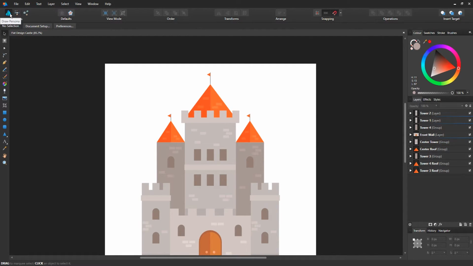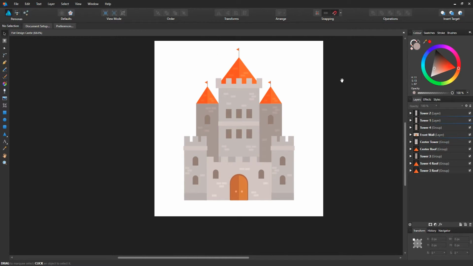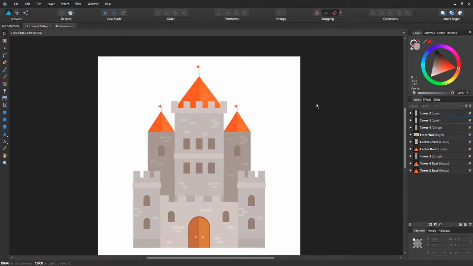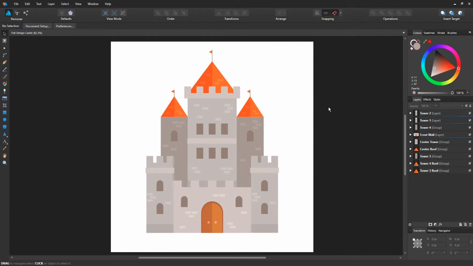On the left side, you have something called persona, and this is something new. The draw persona is basically vector drawing. If you're using Illustrator, you know that vector based is pretty much how you create designs that are scalable easily without having to worry about the quality. And that's basically the draw persona.